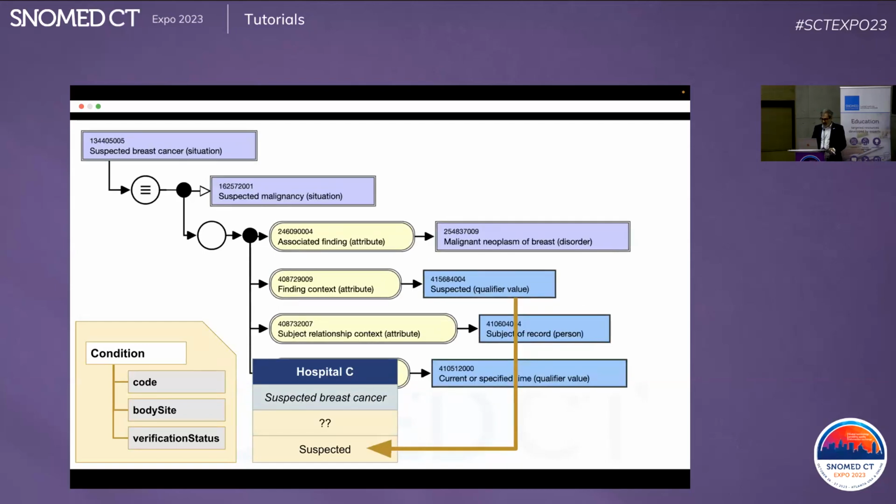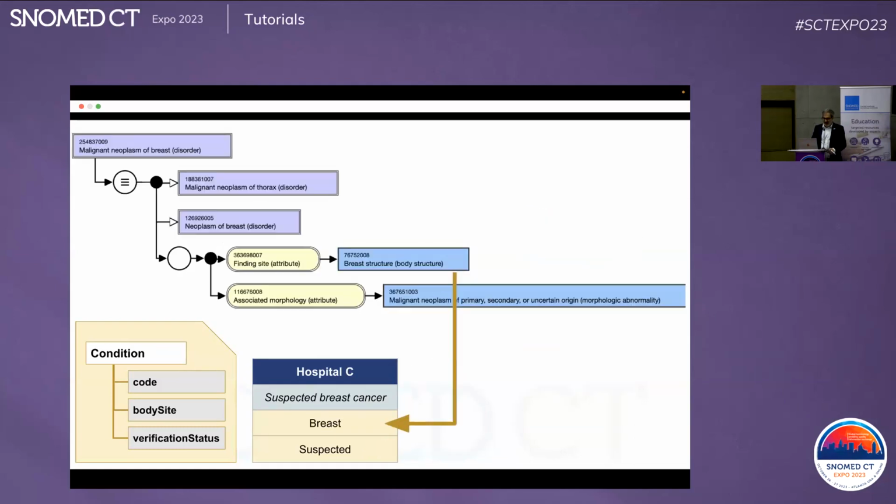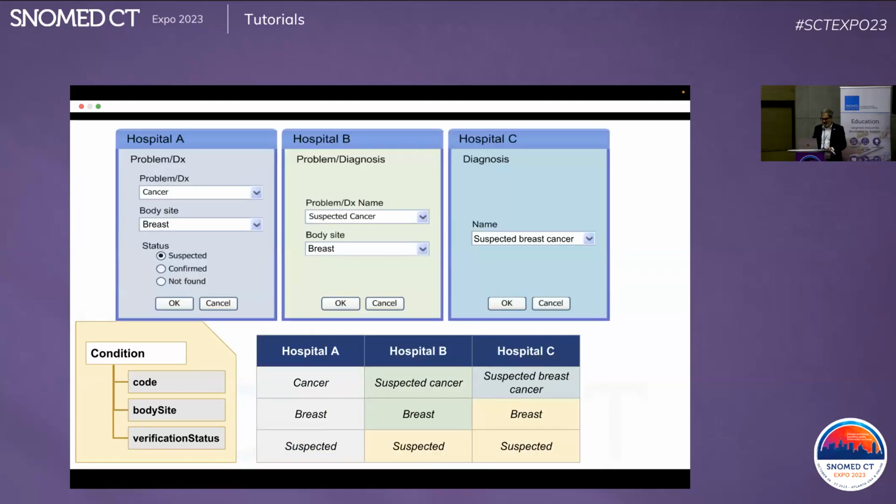And in the same way, I put suspected there. Oh, and that's the actual disease, and the actual disease goes to the second field. And if I go to the actual disease, I have the finding site, and the finding site is equivalent to the body site. So this is showing how I can explore my situation concept to extract the values that will populate the common model that I'm sharing with someone else.